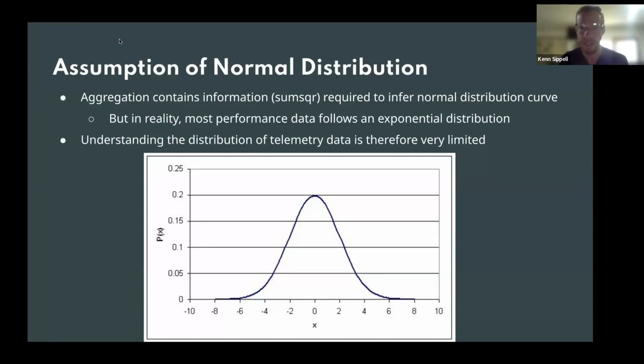Those two things together are really important when you're trying to look at this data. You need to do outlier detection on your own, and there's really not a good way to look at the distribution of data. Those things together really limit what you can do when looking at performance data in terms of precision. You can definitely get an idea of how fast things are, but precise calculations are kind of difficult.